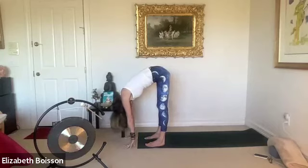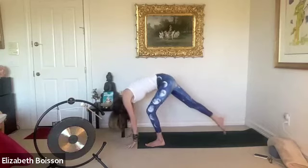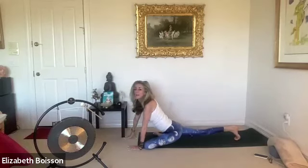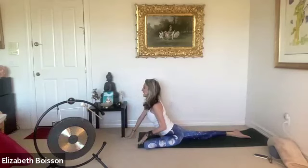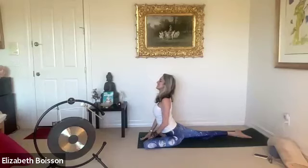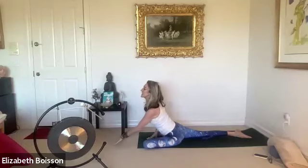Take a giant step back. This time with your right foot, walk that left foot all the way across. Left knee down, right knee down, right top of foot down. Inhale as you walk those hands back. Again to Royal Pigeon. And then exhale as you walk them forward.